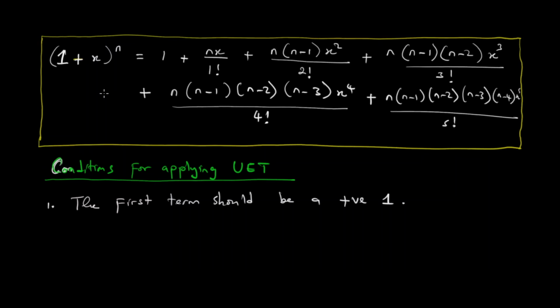So if the first term is not 1, what do we do? We factor out the leading term, meaning we use factorization. Then you should also remember, as a nota bene, to pull out the power as well when factoring out the term. So we have an exercise we want to do here. We first want to start with method 1 using the binomial theorem, and then we want to do method number 2 using the universal theorem.